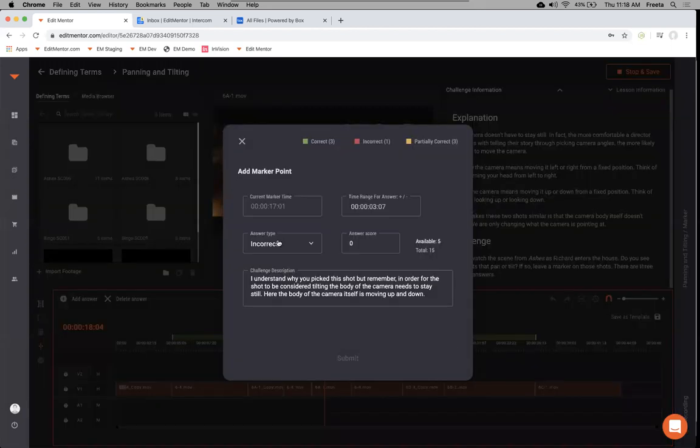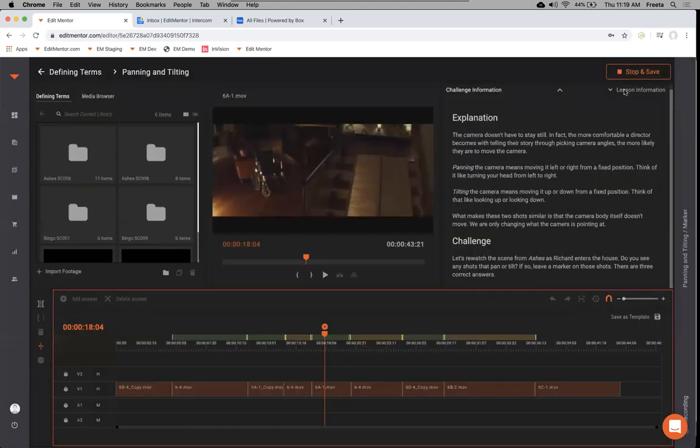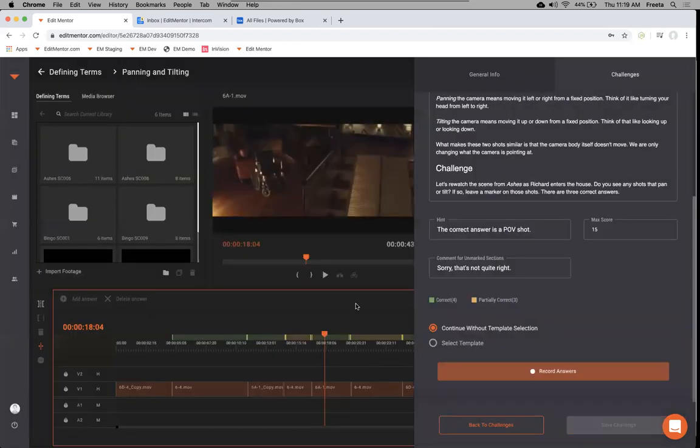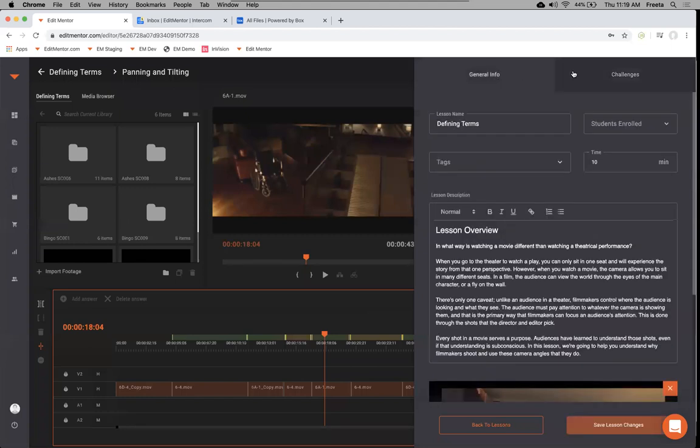I'm going to switch this wrong answer to be correct and give it 5 points, and change what the flag said. And just like that, stop and save. That's it. The challenge is updated.